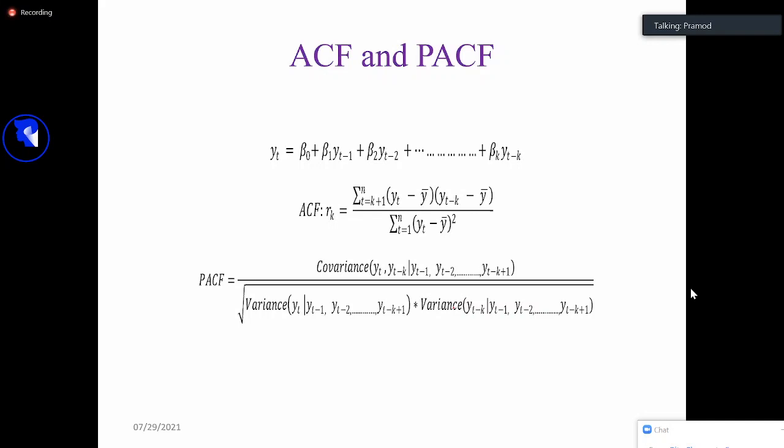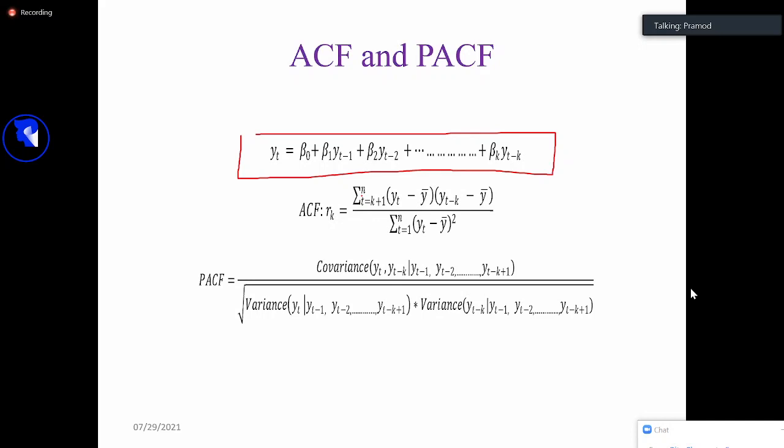Then comes one interesting thing in time series data analysis, called autocorrelation and partial autocorrelation. You can calculate by using this formula. Suppose this is one model, which is basically the AR model, autoregressive. In multiple regression, y is equal to mx plus c, we just extend to more variables: y is equal to c plus m1 x1 plus m2 x2 and so on. If you convert each of the variables to the past values of the respective series, that is y, then it is called autoregression.